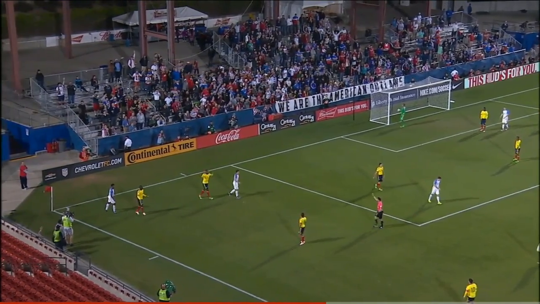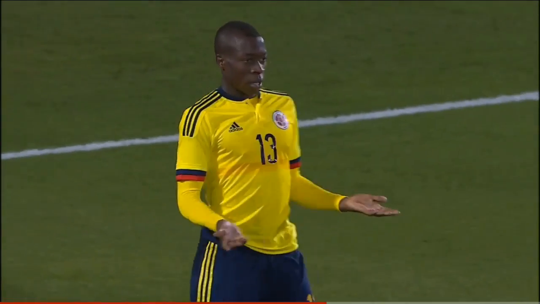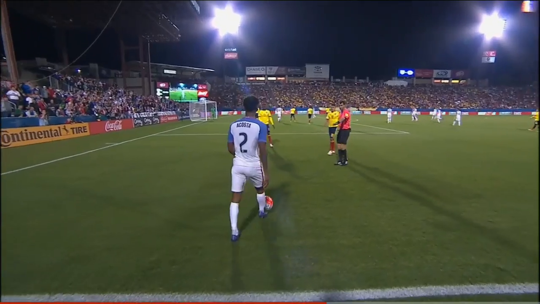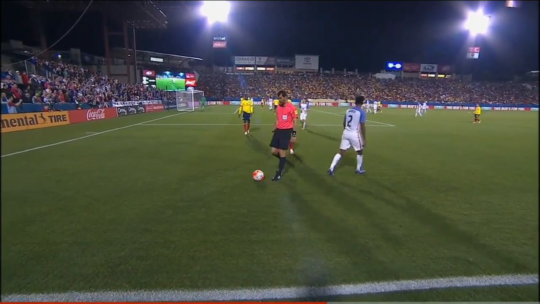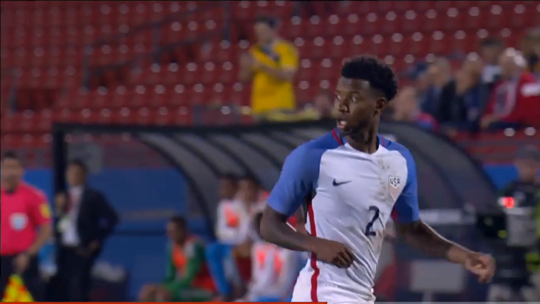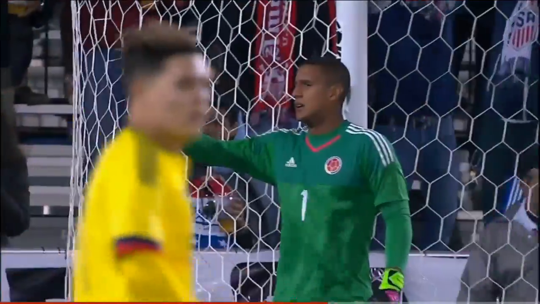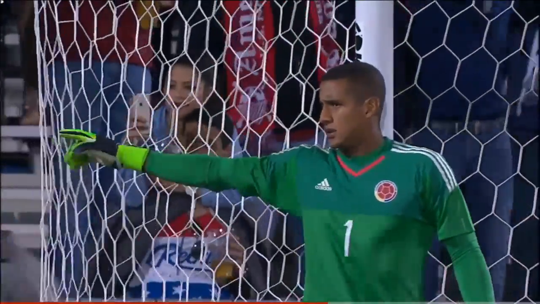Acosta taking the extra touch and getting the decision. Constantly involved, isn't he, Kellen Acosta? But even 4 minutes in is so much better than what he was throughout the course of the first half of the United States. Completing 3 and 4 passes allows you to have numbers in the attack and join forward, and now you have yet another set-piece opportunity.